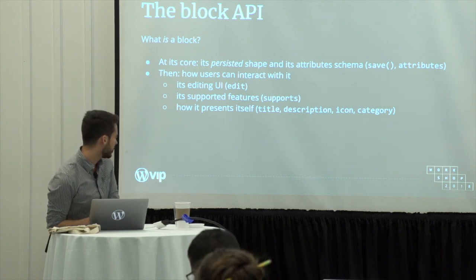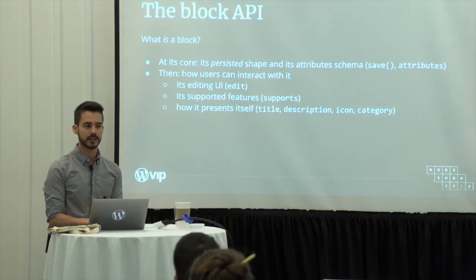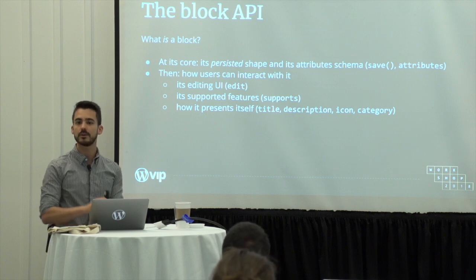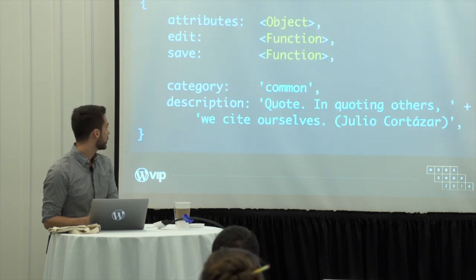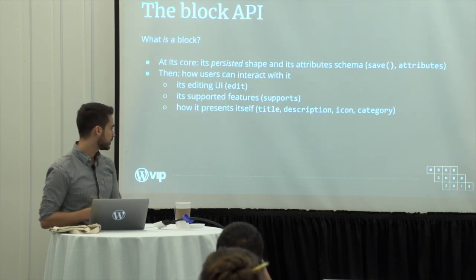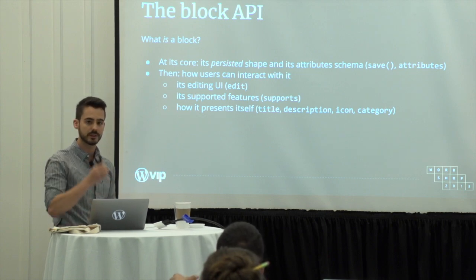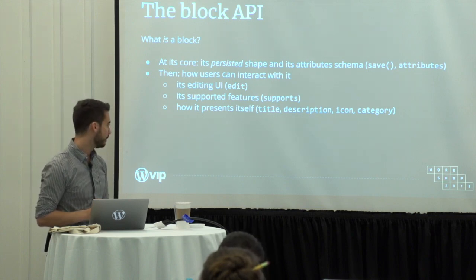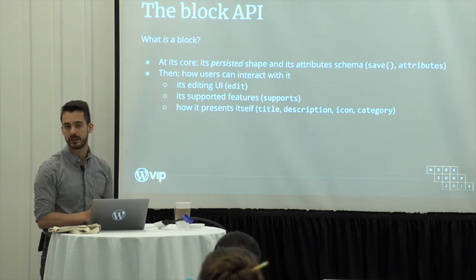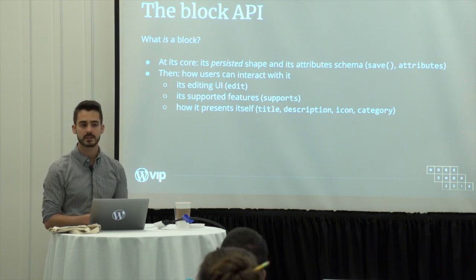There's other support types, like I can say this block, the user should not be able to edit it as HTML. They can always revert to code mode, but at least at the block level, they should not be able to edit. Yeah, and finally, all the little things, the obvious ones, a block has a title, can have a description, can have an icon, and can be fit in one of the categories. And the category is usually going to determine where in the inserter I can find my block. This can be content blocks, layout blocks, embeds, etc.